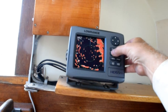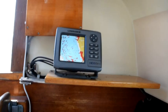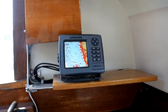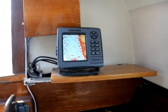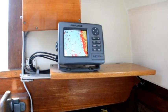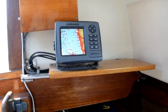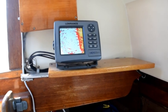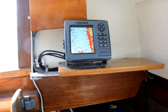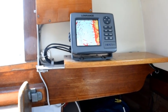Let's go back to the chart page and we should have radar overlay on the chart. Replacing that connector has fixed a problem that's been plaguing me for a couple of years. Initially I thought it was just corrosion on the contacts of the connector, and I cleaned that up and it seemed to work fine. But then the little plastic clip broke off and the cable wouldn't stay in the connector anymore, kept getting loose. Every time it loosened up it caused the chart plotter to reset, and at first we had absolutely no idea why it was doing that. I thought I was going to have to buy a new chart plotter, which I didn't want to do.